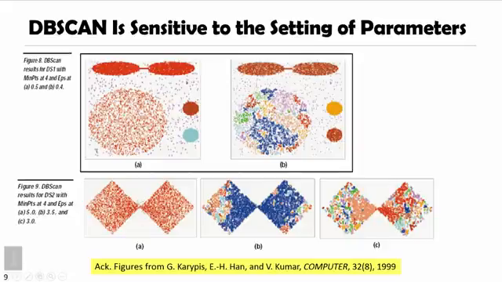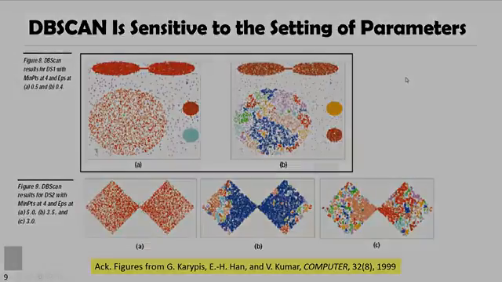In principle, you probably should even find 2 clusters. On the other hand, if you set 3.5, you find a bunch of clusters, but they break a nice cluster into many. If you set 3.0, you will find pretty ugly things because there are many small scattered points, and you find many small clusters. So we may need to invent another method to fix this, that is, to make the method less sensitive to the setting of parameters. This is what we're going to discuss in the next session.